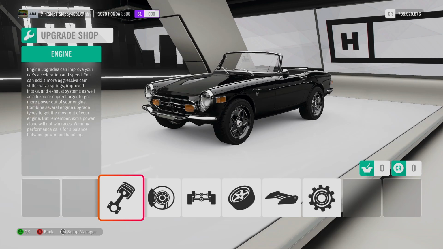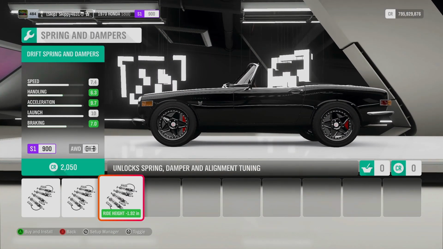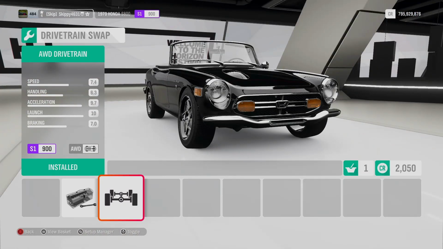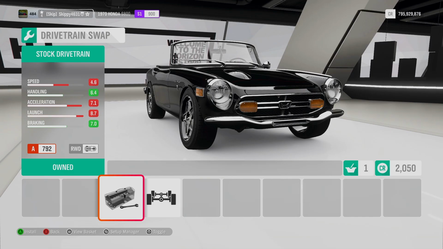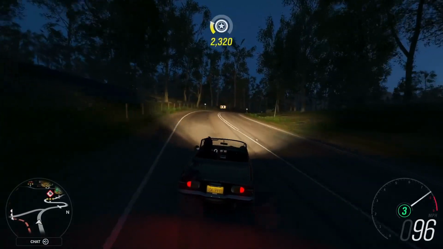When we first did our upgrades, I noticed that we can put on the S800 drift suspension. We're going to take little Honda sideways. I'm also going to go ahead and fit rear wheel drive. And that is all we're going to do. Drift suspension, rear wheel drive, and race tires. Here we go then. Let's let it rip through the S-bends.